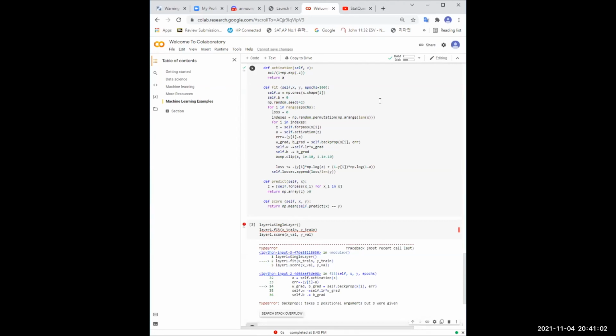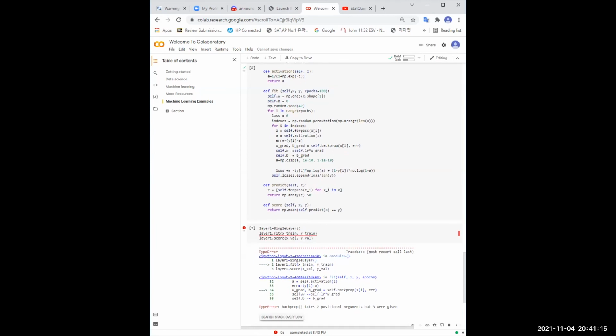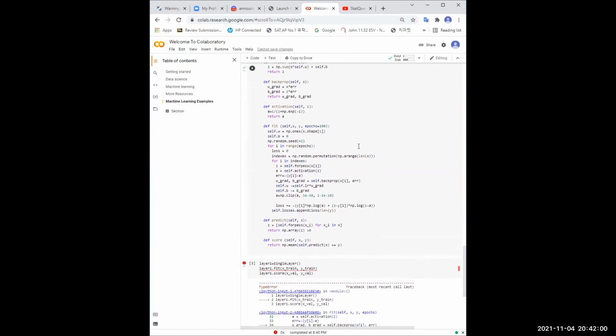Let's see. The traceback points to layer 1 fit: back propagation takes 2 positional arguments, but 3 were given.